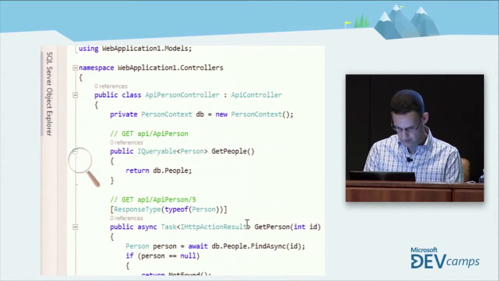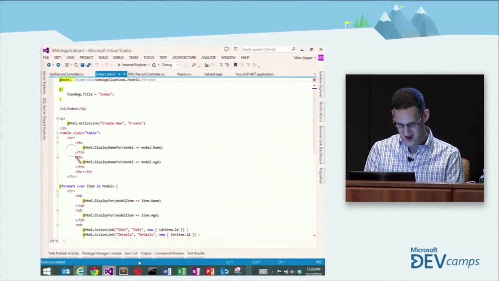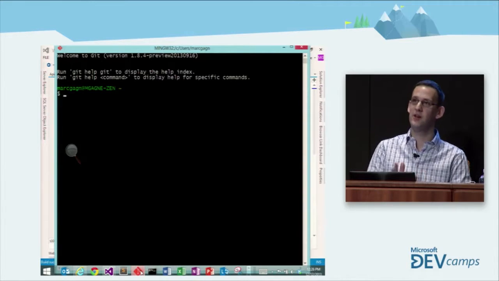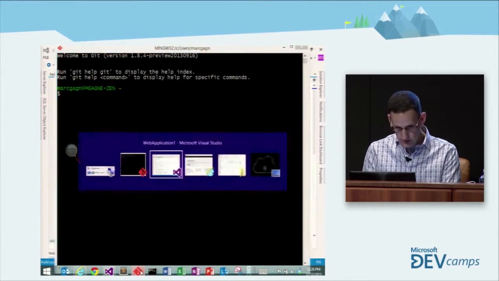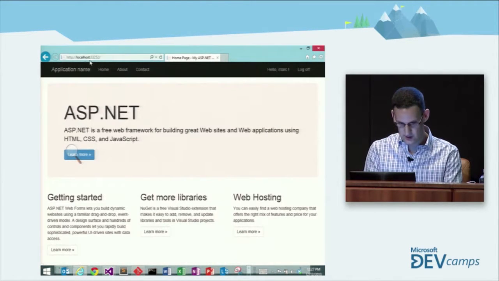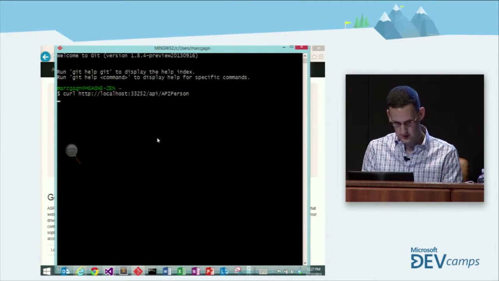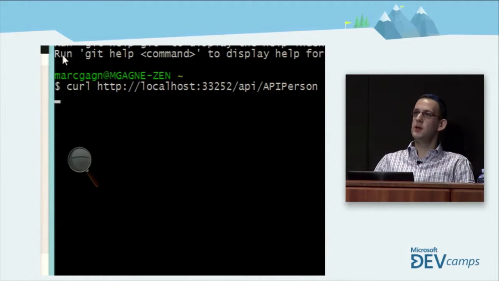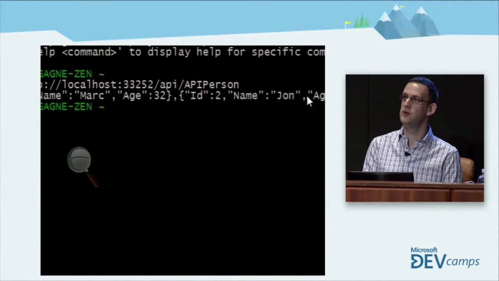So we'll go ahead and compile that. And now that it's built and it's succeeded, I'm actually going to launch into my Git Bash here. It's going to give me access to something called curl, and that's just going to allow me to make a simple web request. So let me just pull out my root URL here. I'm going to call curl, paste, /API person. Hit enter. I'll zoom in here so you can actually see what's going on. It's just JIT compiling right now, and what you should see is the JSON that's returned, including two elements, one for myself and one for John.